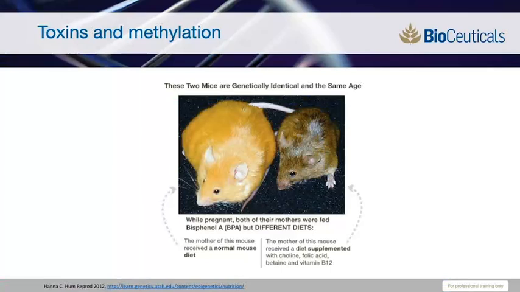So really the whole purpose of that was just to show you the effects you can have, because this was actually just one gene. If I just go back, this is only one gene that is methylated differently. And by this change in one gene, the methylation pattern has changed, we now have a different coat colour for life. The mouse is now obese, despite being on a similar diet, and it's likely to develop obesity, diabetes and cardiovascular disease. All these changes just from that slight alteration in the methylation pattern.